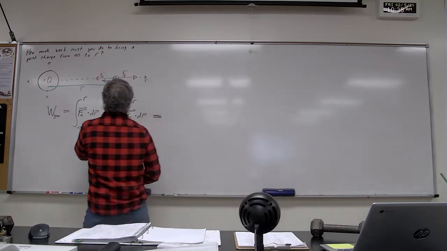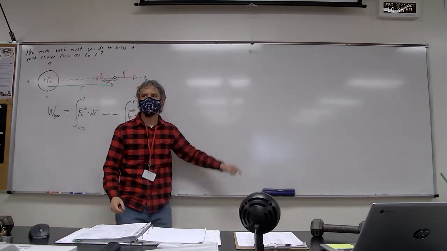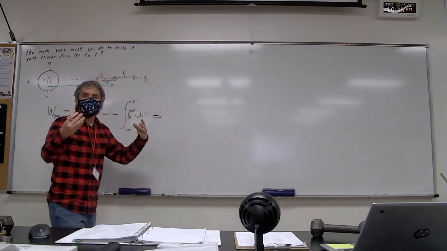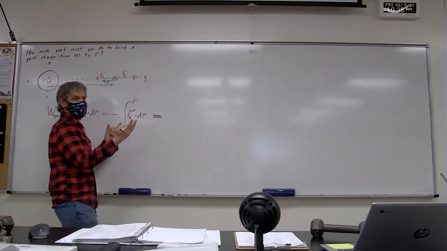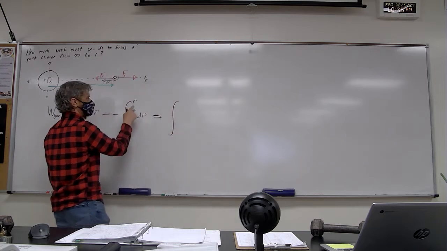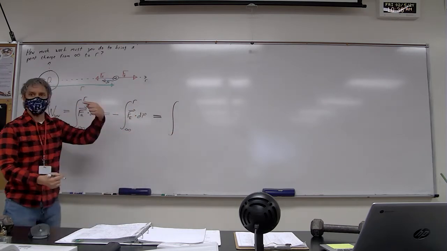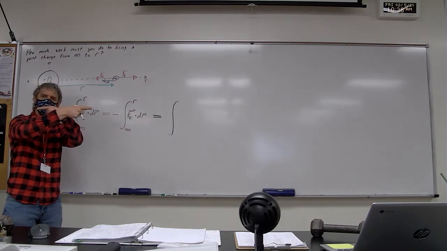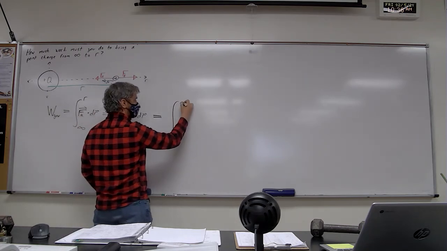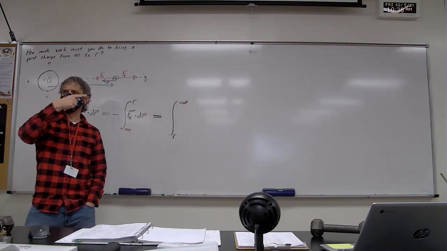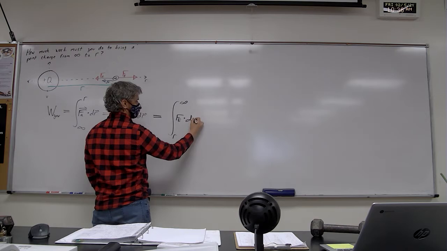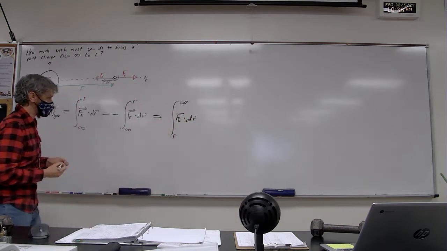Well, now the electric force would be doing positive work as the object goes not from infinity to r, but from r to infinity. Mathematically, if you know a little bit about integrals, this will make sense. If I just flip my limits of integration here, if instead of going from infinity to r, where I have dr's pointing this way and the electric force pointing that way, I just reverse it and go from r to infinity, the electric force will be doing positive work during that whole time. So it'll be the electric force dotted with dr, only I go in the opposite direction. And then I drop the sign here.